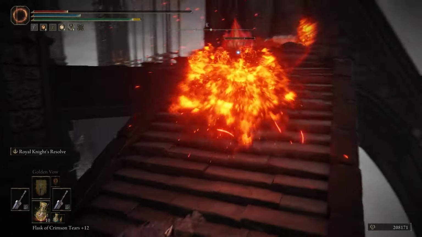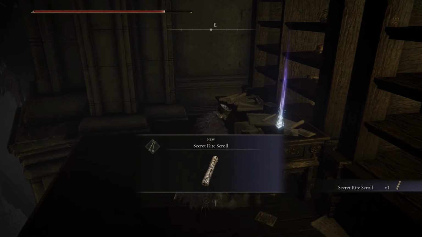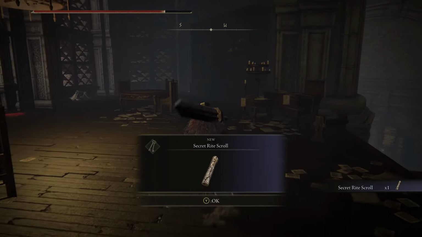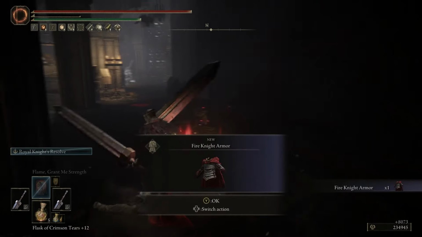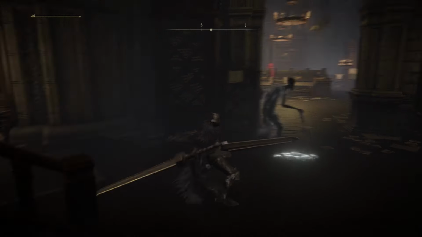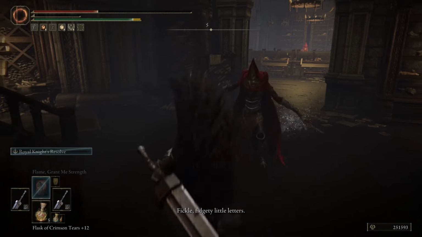Holy shit, man, this fire stuff is annoying. Ooh, secret rite scroll is a key. Few can decipher the scroll, which describes the secret rite of the divine gateway said to be found at the tower and shrouded by shadow. Oh, got one piece of their armor. Oh shit, there was someone talking.